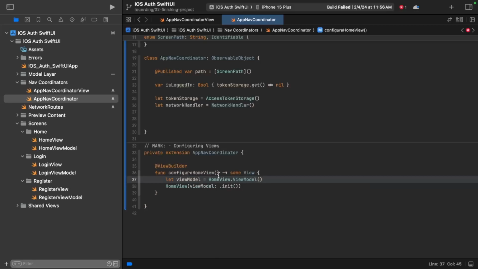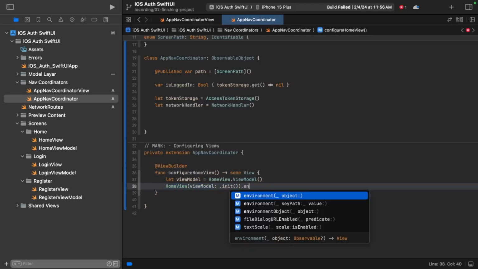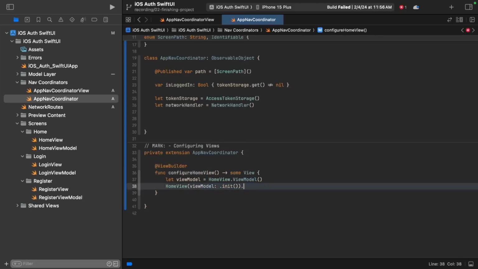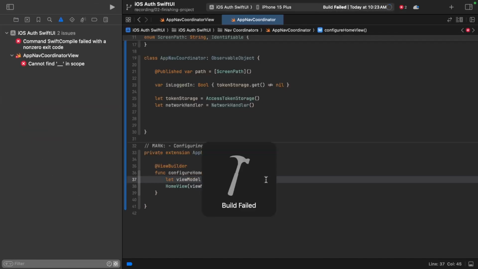And the reason for that is it's a view builder. It's expecting the inside of this function to be just like a SwiftUI view. You handle it the same way. So you can still have if statements or do dot environment equals whatever in here, but you can't actually configure these things. Now, if I wait a second, it might complain to me about this. Unless they changed it. They could have honestly changed it, but if I go to build this right now, I'm assuming that this is going to cause an issue. Well, there's one of them right there.